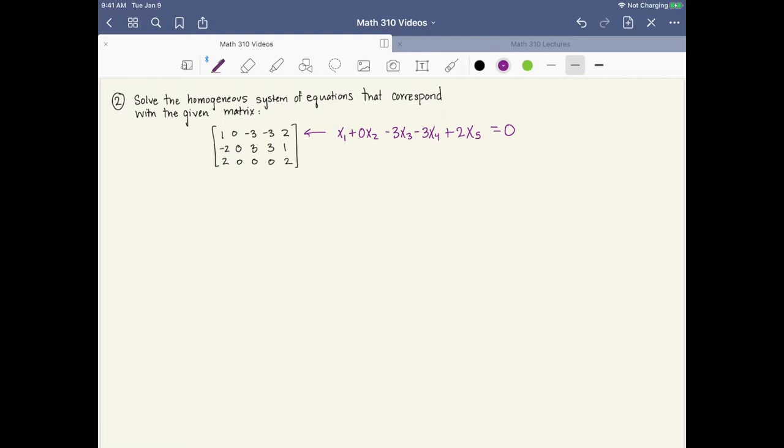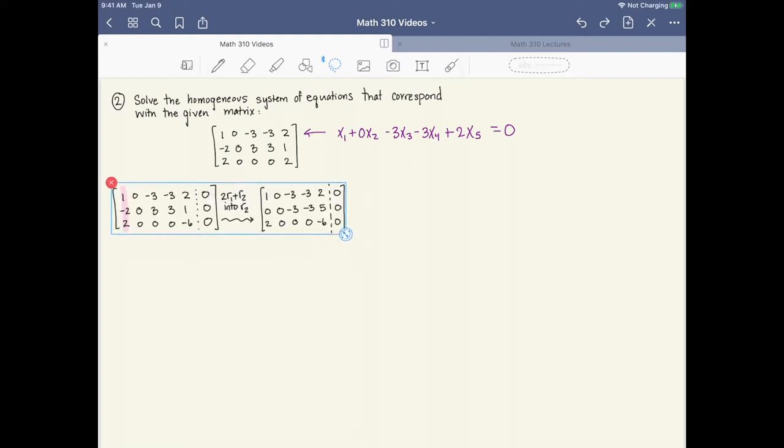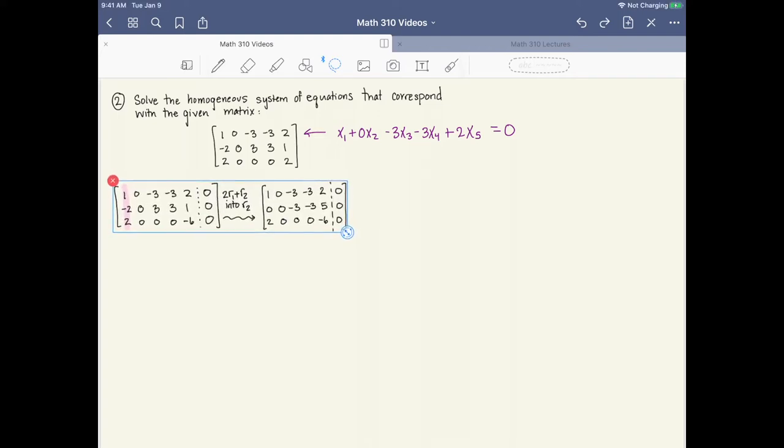So the thing that you do is you can remember that they're all set equal to 0, or if you find it helpful, you can use an augmented matrix so that you don't forget. So let's start solving this system of equations. The first row operation that you would do, and I'm using an augmented matrix here, it's not totally necessary, but I just want to make the point that these are set equal to 0.